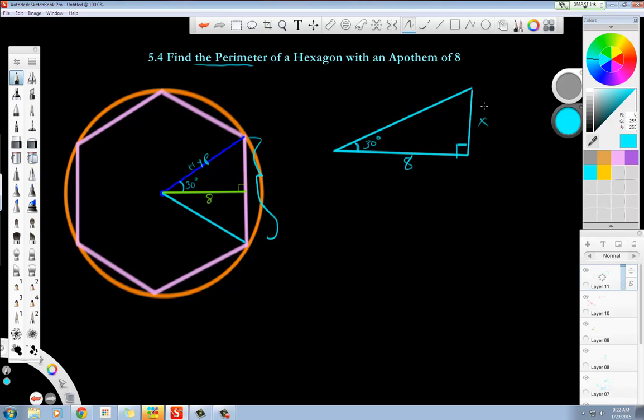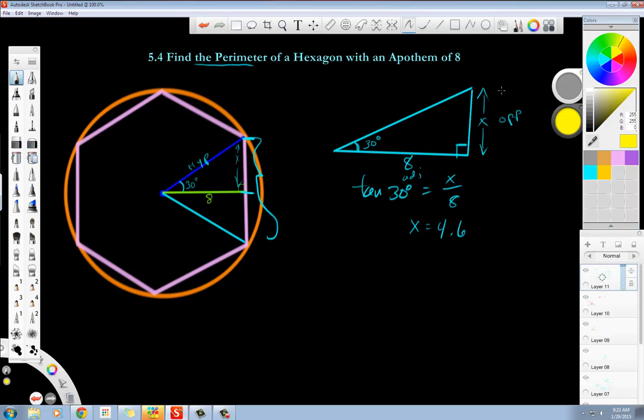What I'm about to do here to get this length right here, that's half of it. Do you see that? See that? That's half of it. That's from right here up to here. And if I find this out, that's going to be using opposite and adjacent. So that's tangent. So if I say tangent of 30 degrees equals x over 8, well, then I go 8 times tangent of 30. Let's do that. 8 times tangent 30 equals, and that's 4.6. I'm just going to round it. So x is about 4.6.